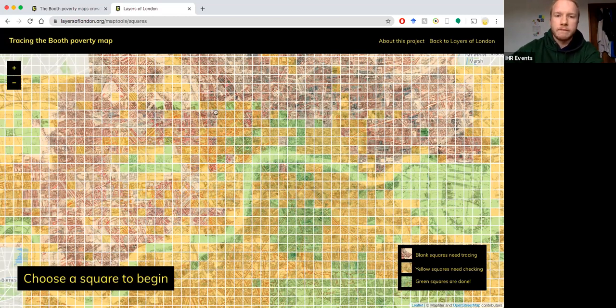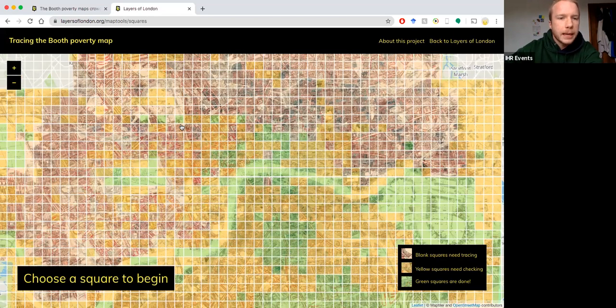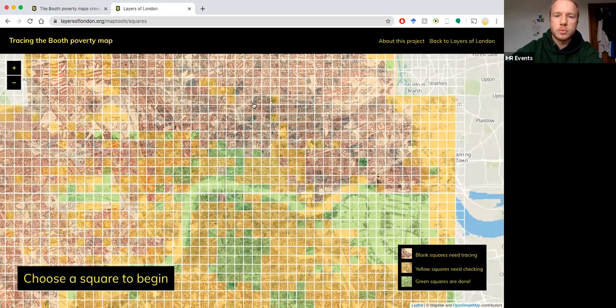So they discovered they have two issues that they want to get sorted. One was getting all the street names that Booth used, some of which are not the same street names that we use now, so getting them digitized and associated with the various locations so that the map is searchable by word like that. But also getting the different colors, so organizing it in such a way that the computer knows where each color is.